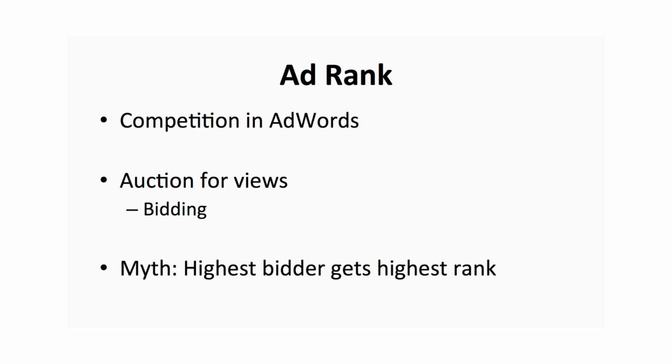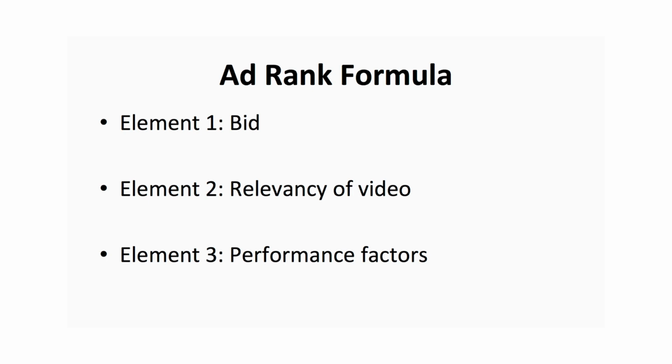Now you may be asking, how to get a higher rank for this? Google wants to show only pertaining videos to their users and avoid advertisers to simply buy over the video space with irrelevant ads. So here's how you can move your video up to the top in ad rank if you follow this ad rank formula, which consists of 3 elements. If you manage to master the skill to balance up all these 3 elements, you are going to get yourself up to the top of the rank.